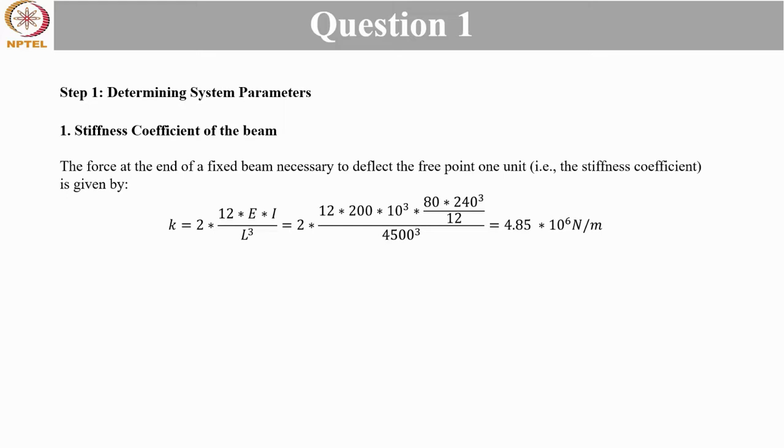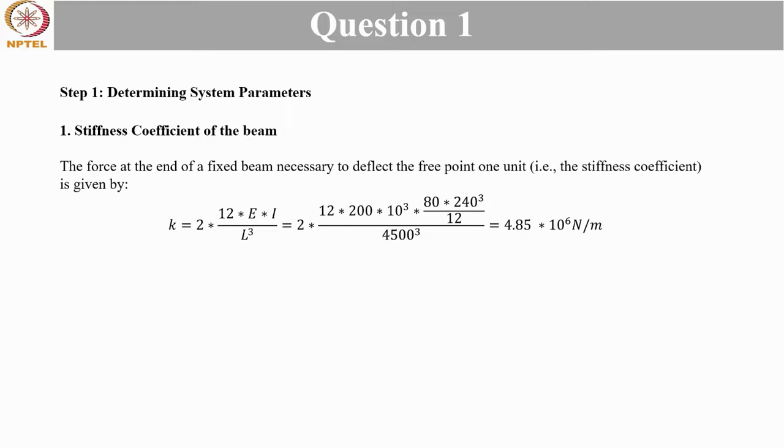two columns which are in parallel, so in the first live session of mine, I have told you that when two columns are in parallel, the equivalent stiffness is direct summation of the stiffness of both the columns. But now in our case, both the columns have the same property. The equivalent stiffness will be 2 times the stiffness of one column. So it will be 2 into 12 EI by L cube.